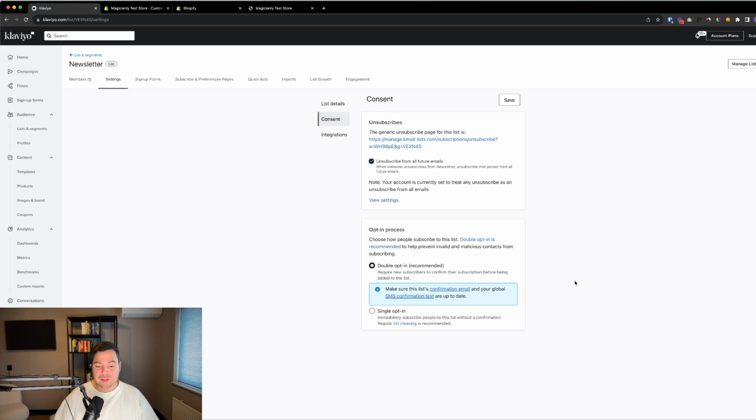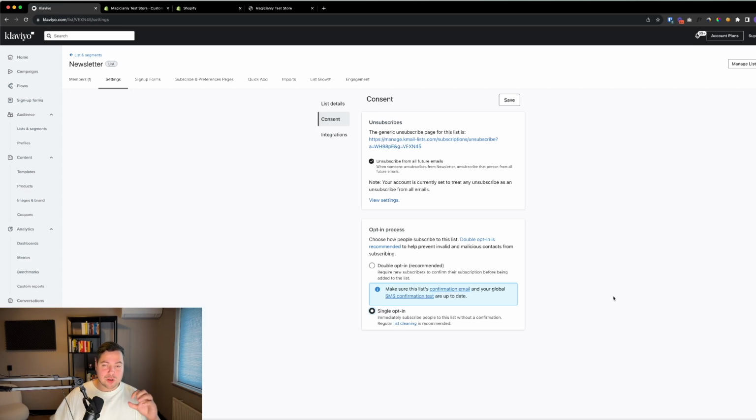I would always go with a single opt-in. This means that once they fill in your sign-up form and click the call to action button, then they're on your email list. So they don't have to receive a separate email or click a separate button to be subscribed to your newsletter. Because when using a double opt-in, you will lose a lot of email subscribers that you could have with a single opt-in.